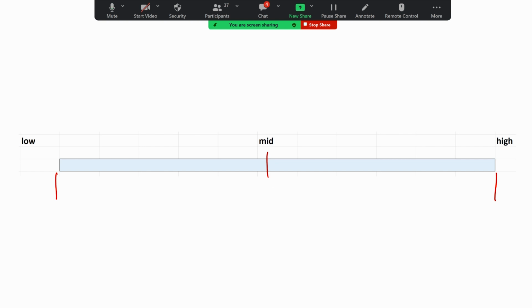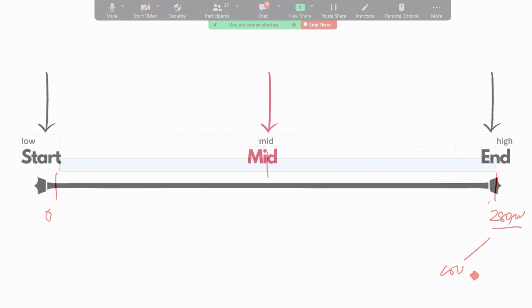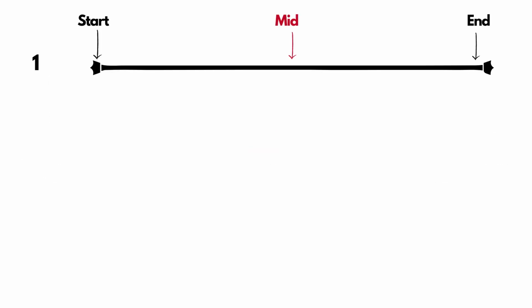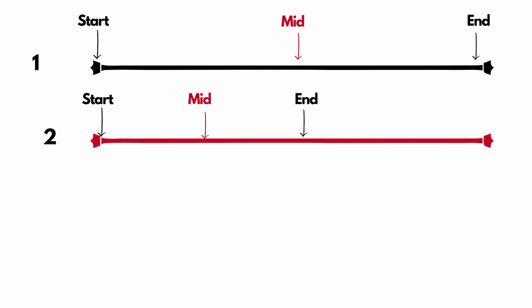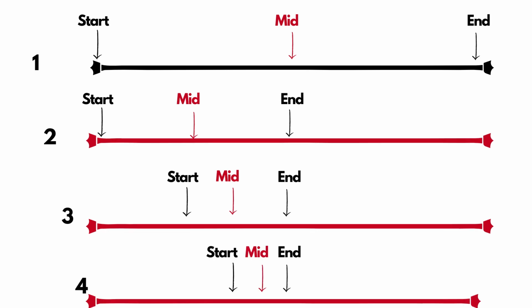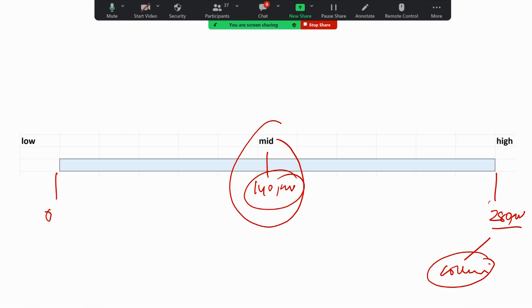So if I remember, let's say this was 0, and this is 280,000. And we're looking for a given word in the Collins official Scrabble dictionary. What was the strategy? Our strategy was, okay, let's find the midpoint. And let's say the midpoint is at 140,000. And then what do you do? In binary search, we check if this is the answer, and if this is the answer, that's great. If this is not the answer, then what do you do?